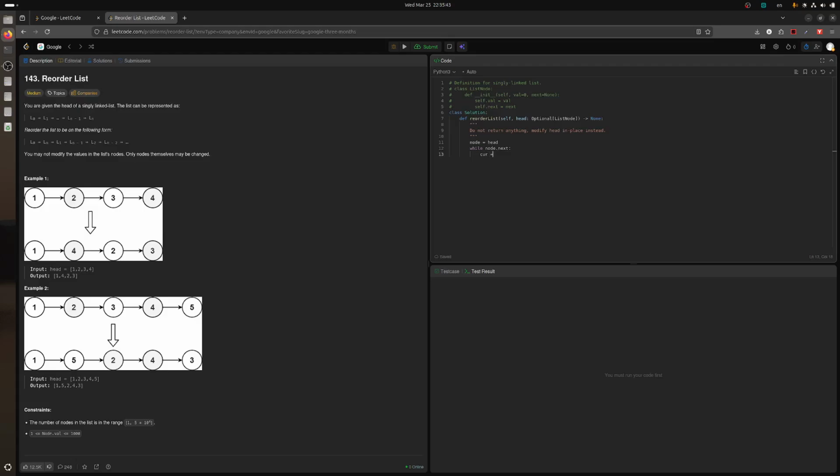So previous is node, current is node.next, next is None, right? And now we want to do while current is not None, then here is what we want to do.